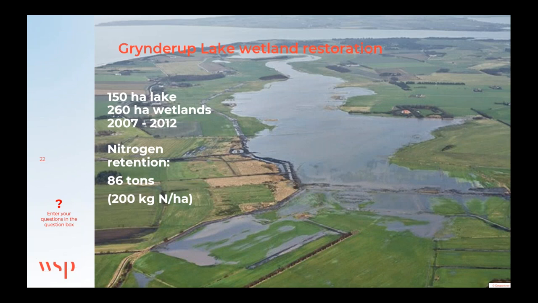The next example is a large lake and wetland restoration completed in 2012 — Konowup Lake, located in the northern part of Denmark. The project restored a 150-hectare lake and 260 hectares of wetlands along the periphery. Four pumps were taken out of service and removed, seven kilometers of dikes were bulldozed, 25 kilometers of drains and ditches were destroyed or filled, and a total of 75,000 cubic meters of soil were moved to complete the project.